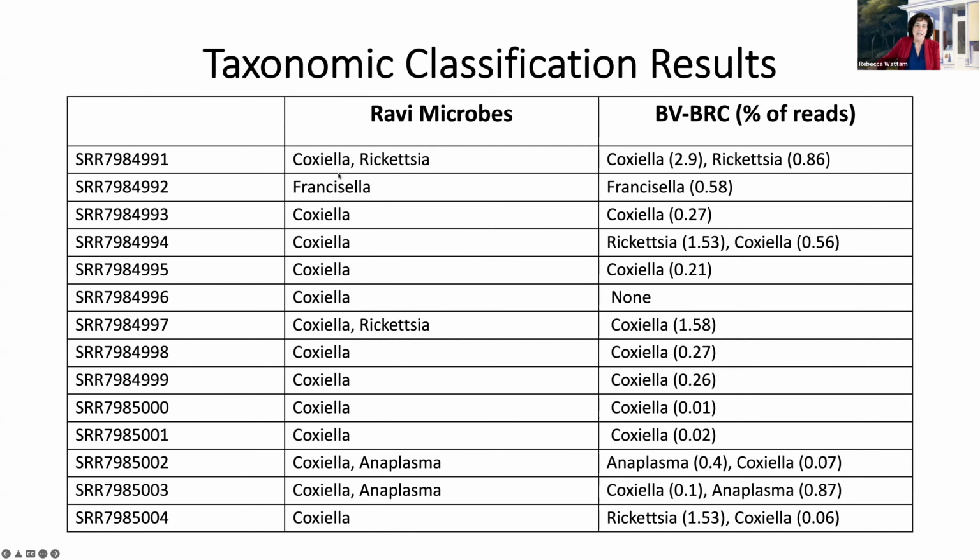For each of these accession numbers, this is what they found within them, and this is what we found within them. I went through and also looked at the percent of the reads that mapped to each of these. So we always got what they got, except in this single instance for this SRR number that ended in 9.6, they were able to draw out Coxiella. We didn't see that. And in some places we were able to see things like an additional Rickettsia that they did not see there. So I think all in all, it worked out pretty well.